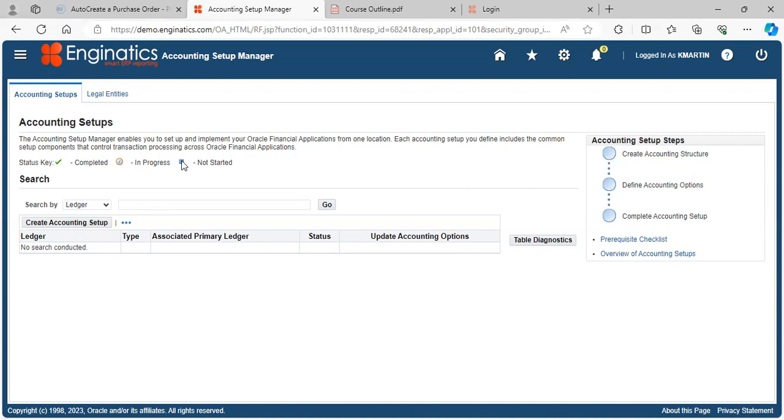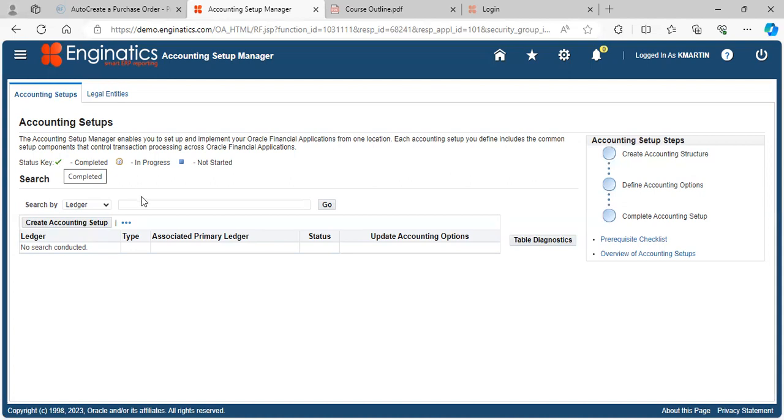When it has not been started, you have this blue square. I hope my eyes are seeing well. It's bluish, right? So with that, you can track your primary ledger as you define it until you reach the completed status, this green tick.